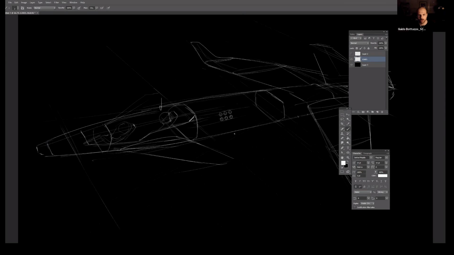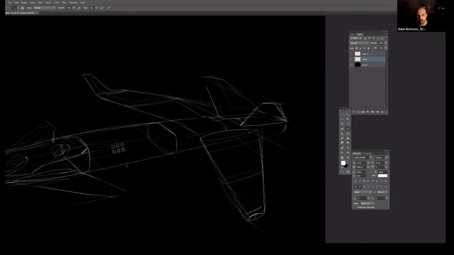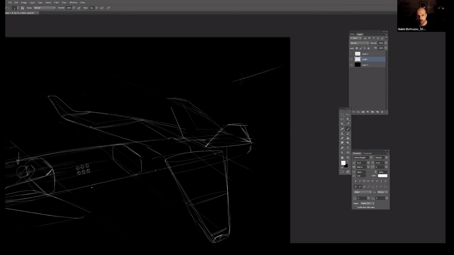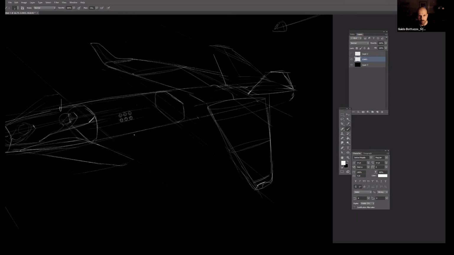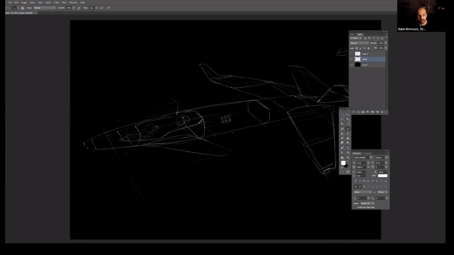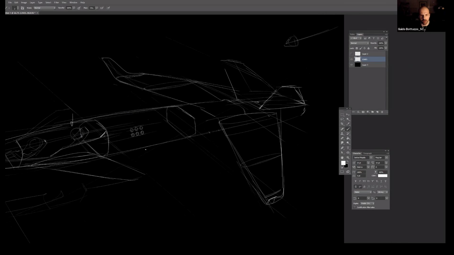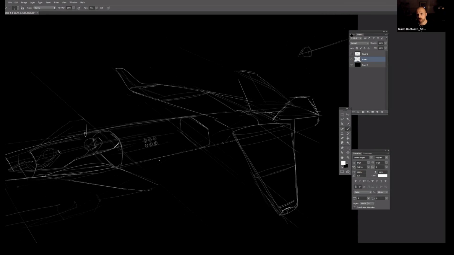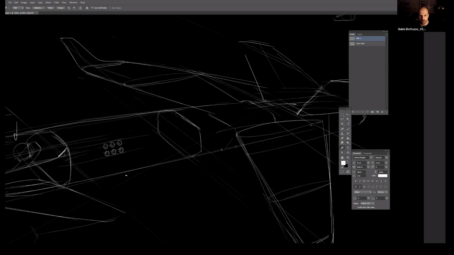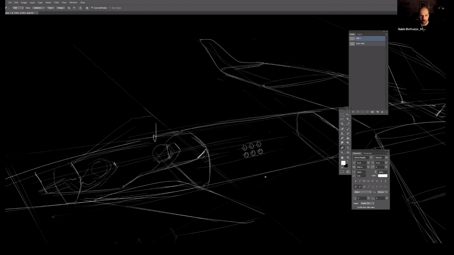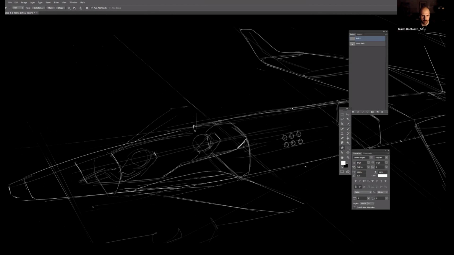Where is the light source? I'm gonna put it at 45 degrees. Is it flying? Yes, I'll do it flying. But the shadow, I'm gonna do it at the very end. Great, so I'm gonna start with my paths. Pen tool, everything in the combine shapes mode, starting from the body of the airplane.